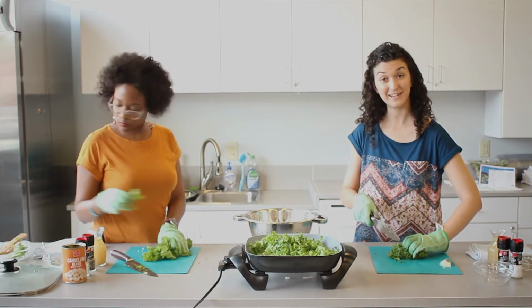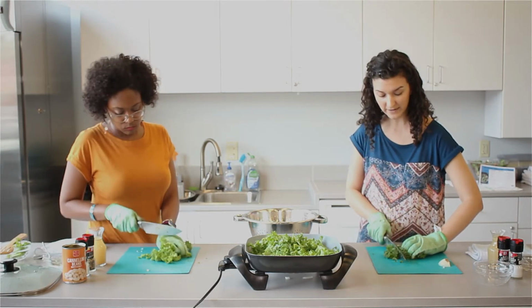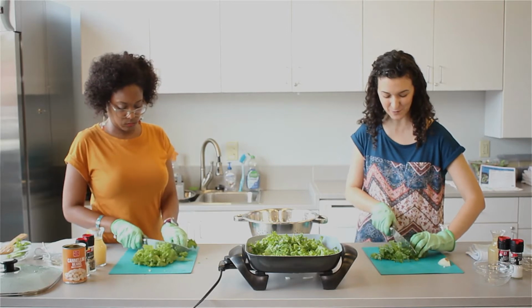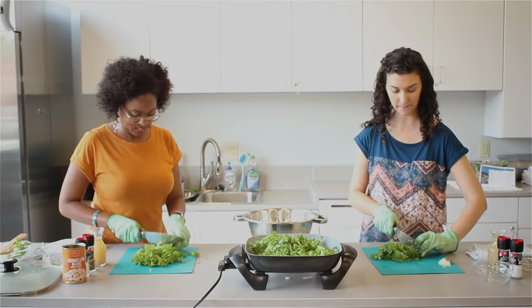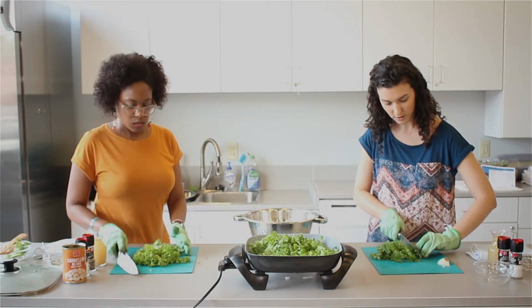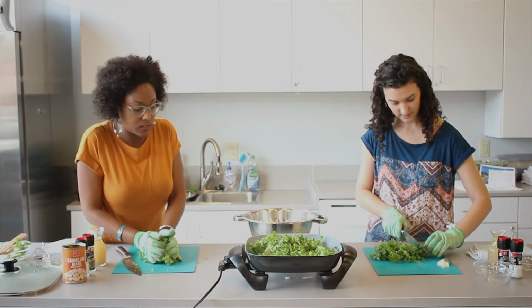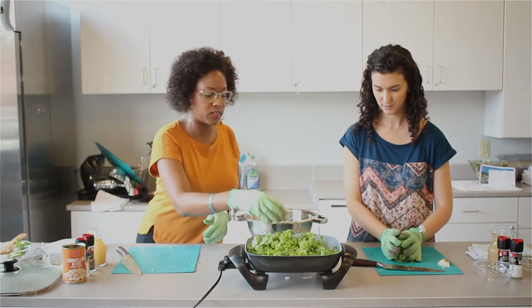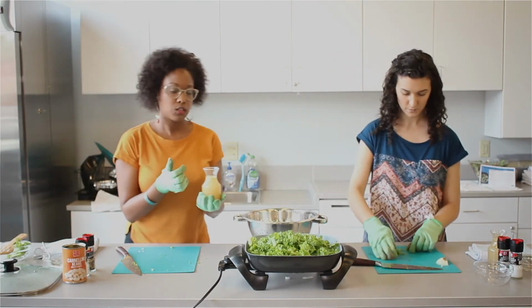Y esto, aunque parezca bastante, se va a hacer mucho más pequeño mientras se vaya cocinando. Por eso parece como que estamos poniendo mucho, pero la verdad se va a achicar bastante la cantidad. So we know it looks like a lot of kale right now, but this is all going to cook down really nicely. Once we have about half of our kale in the pan, we're going to add our chicken broth.